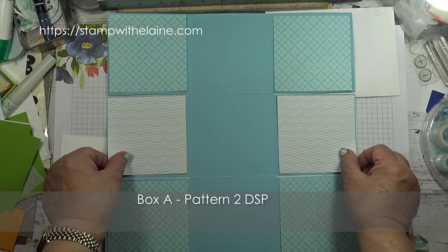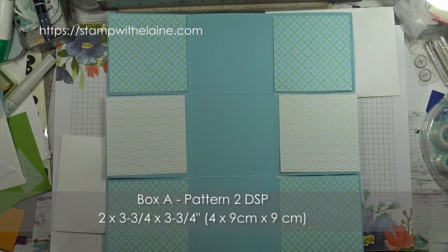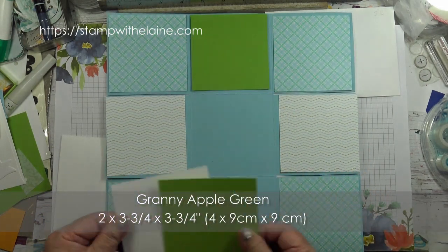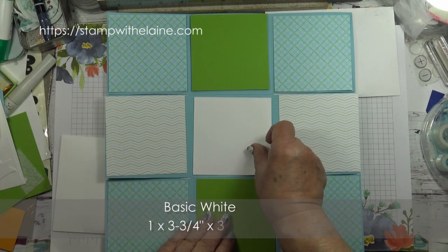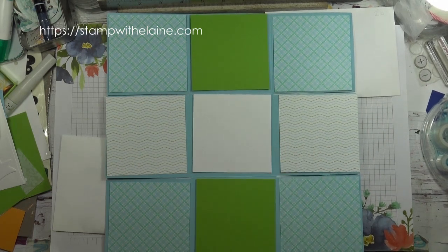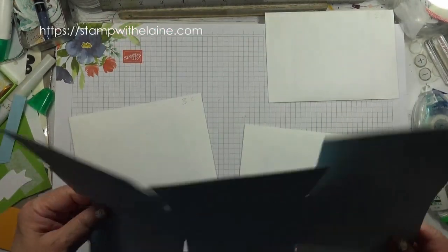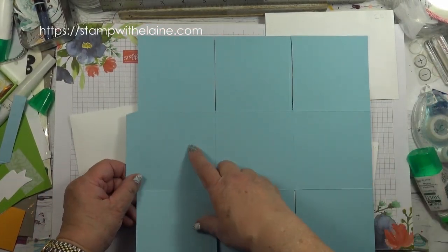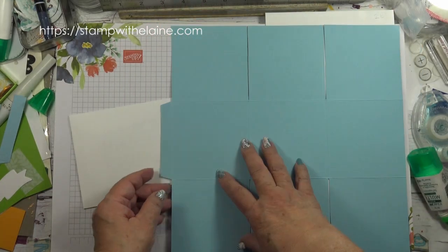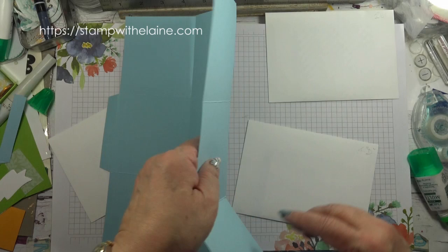Then you need 2 in pattern 2, also cut at 3 3/4. 2 in coloured cardstock, that's Granny Apple Green, and 1 in basic white for box 1. So I'm going to glue that off camera, except for this one because I need to stamp on it. Now this time we want the tab to be on the left, because this is the bit that glues onto your largest box, which is the 12 by 12 inch sheet.